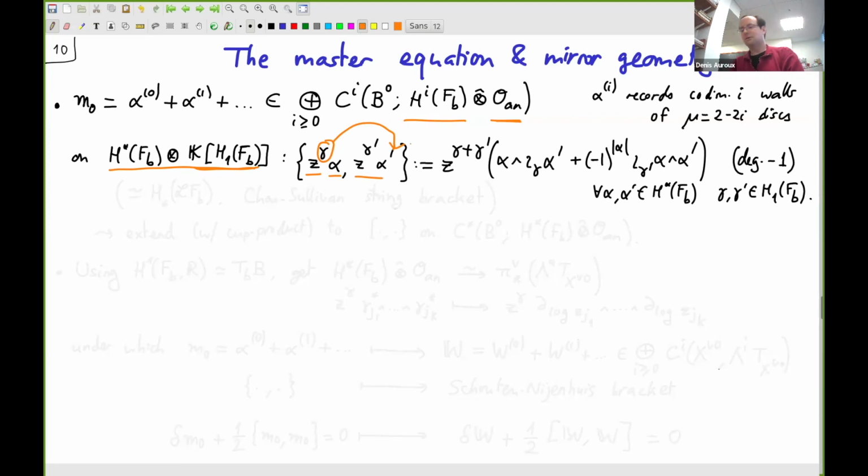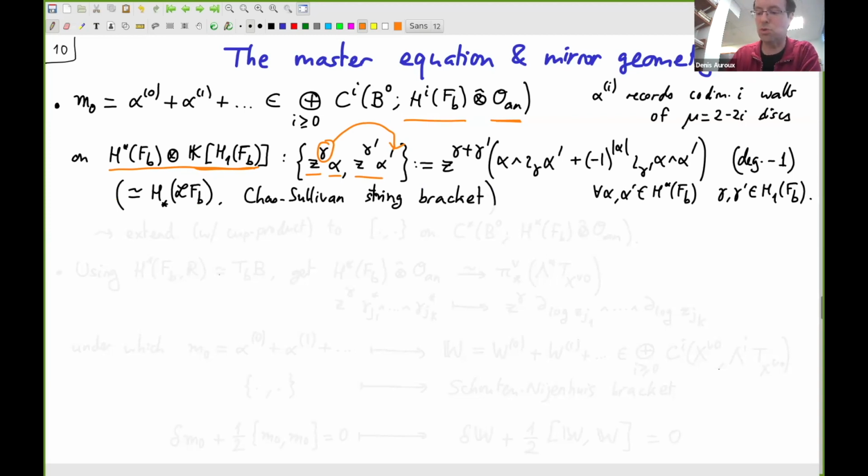I mean, for me, it came out of what I wanted to get afterwards, but then I unpacked it, and Mohammed pointed out to me the connection long ago, but I was slow to see it. This is actually the Chas-Sullivan string bracket on the homology of a free loop space of a torus. The homology of a free loop space of a torus, well, there are as many components as there are homology classes. So you'll get this group ring from just the components, and then each component of a free loop space looks like a torus, so you get the cohomology of a torus. And the string bracket on the loop space, so basically you look at chains in the loop space and you look at where you can insert one loop into the other one or vice versa, is exactly this operation.